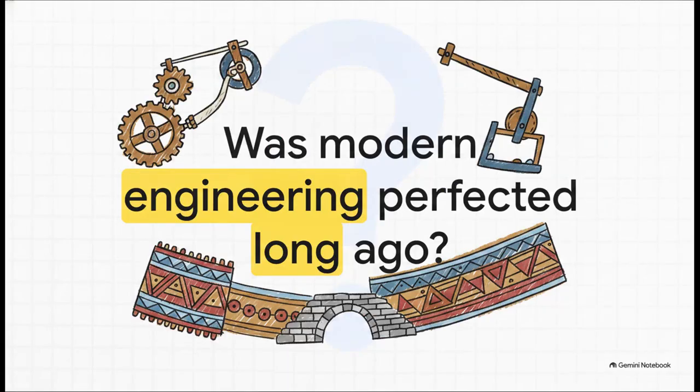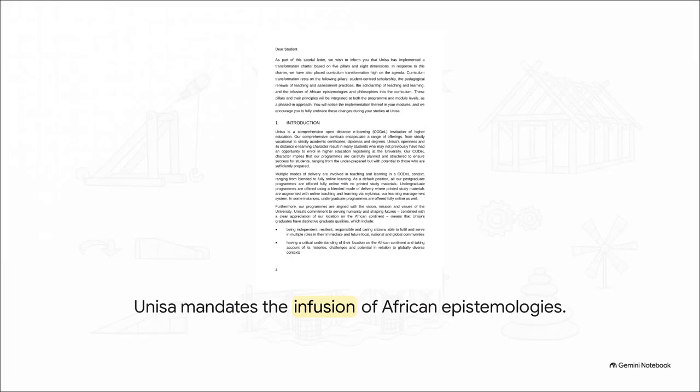Now, rather than kicking things off with a bunch of abstract theory, we're just going to dive right into the action. It's incredibly easy to view engineering as a strictly modern concept, right? But the truth is, the foundational mechanics we teach today were actually utilized and perfected by indigenous communities a very, very long time ago.